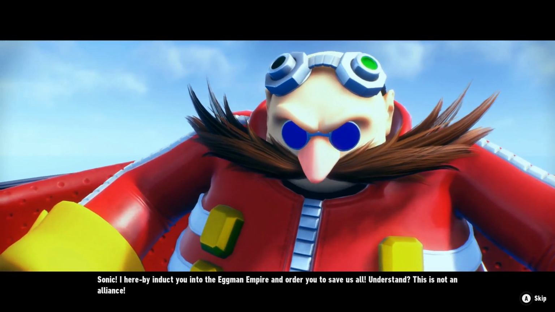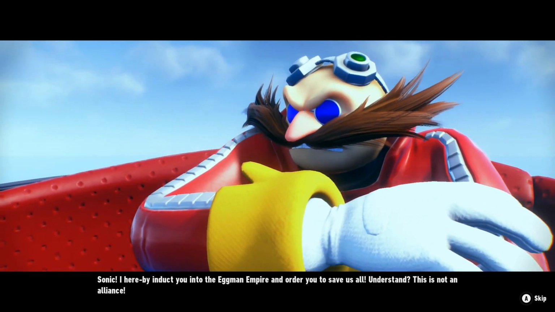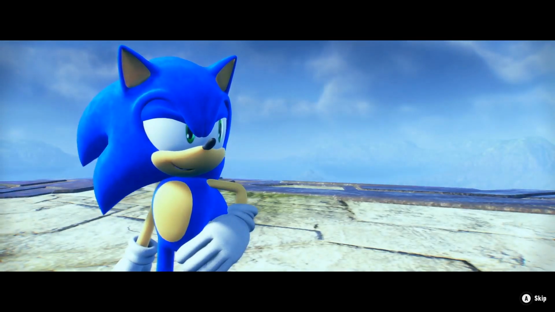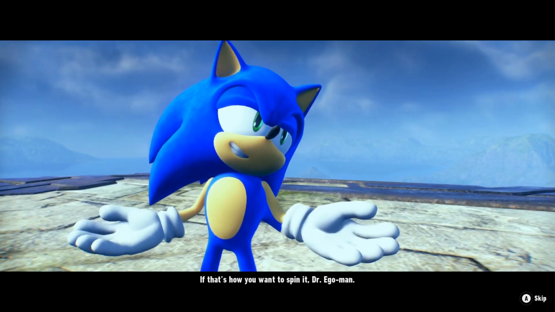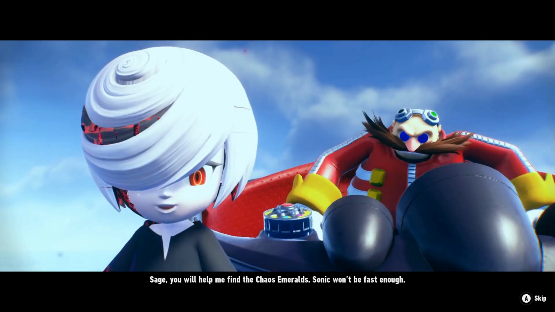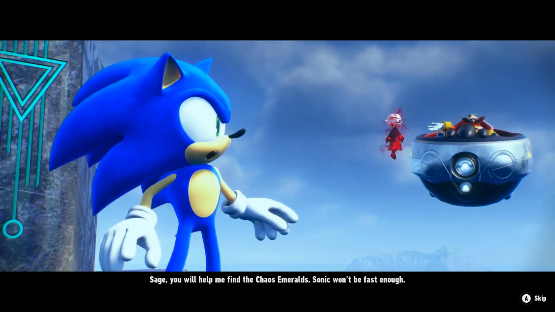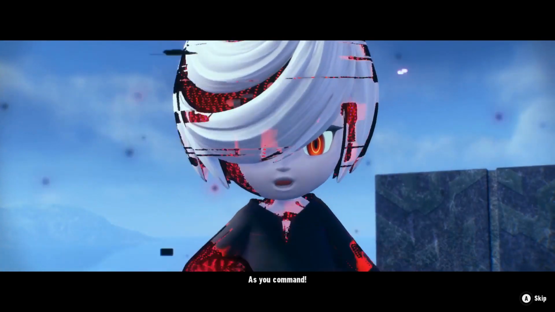Sonic, I hereby induct you into the Eggman Empire in order to save us all. Understand? This is not an alliance. If that's how you want to spin it, Dr. Ego Man. Sage, you will help me find the Chaos Emeralds. Sonic won't be fast enough. Hey, wow! As you command.